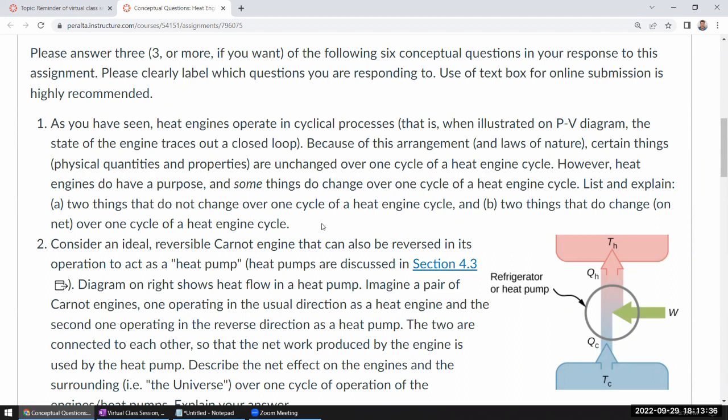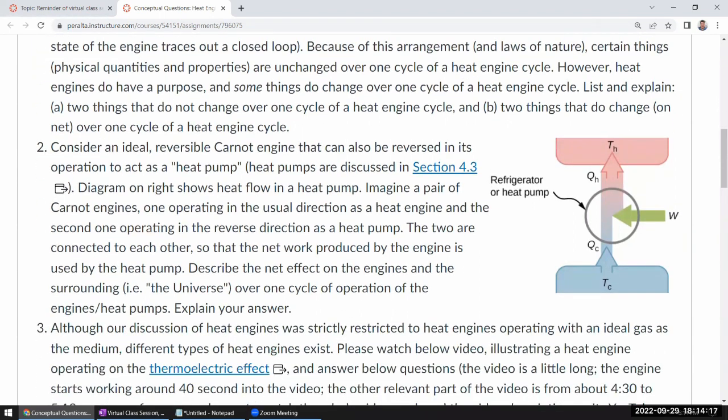Two things that do change. These are the things that depend on processes. I'm thinking of work and heat transfer, which do depend on which particular process connects to the endpoints of the PV diagram. There might be more, but work and heat, those are the two big things. I usually have you list more things than the exact required thing I'm looking for. Heat and work are the things that do change over one cycle. A heat engine does net work over one cycle and there's a net transfer of heat over one cycle. If you think of anything other than those two, do mention it and let me know.